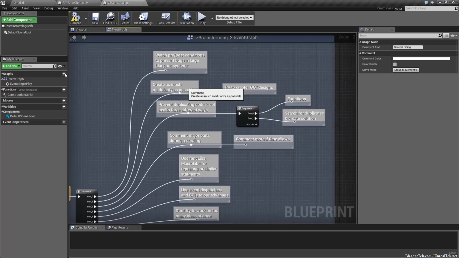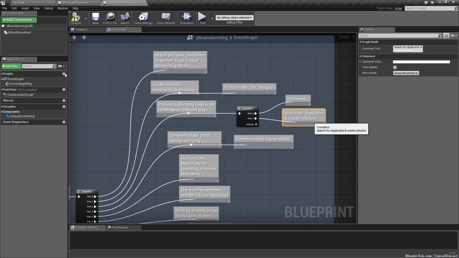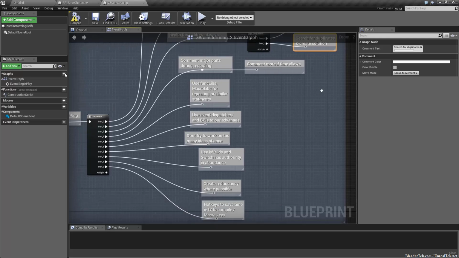We want to create as much modularity as possible, creating base classes and extending upon them, and try to create object-oriented designs. We want to prevent duplicating code, for example, setting health in 3 different places instead of using a function to set health. So we will use functions, and we'll search for duplicates and create solutions if we find them.